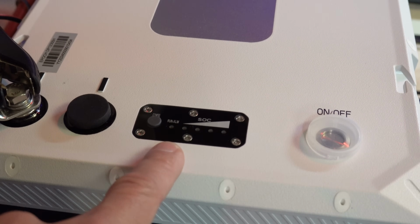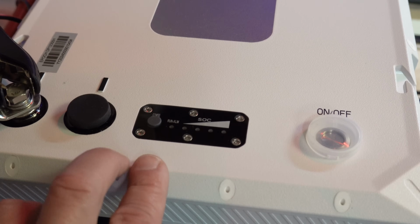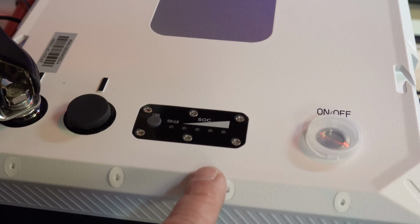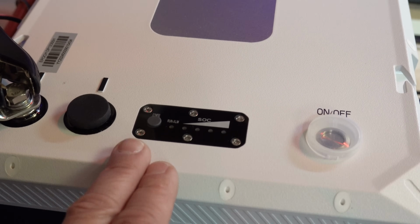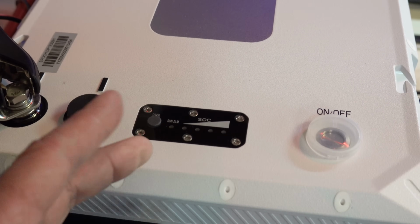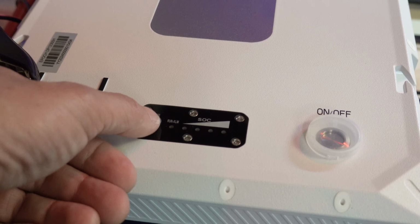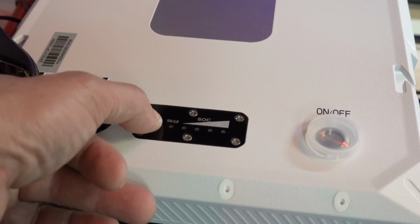Instead of having dip switches that we would use to index individual batteries, like this is battery 1, battery 2, battery 3, there are no dip switches here. It's all automatic. It will automatically search whatever's connected and assign all of those IDs, but you have to activate it. In this case we only have one battery, but you still have to go through this process. So we need to go to this little config button and press and hold it for 10 seconds. You'll hear it click.